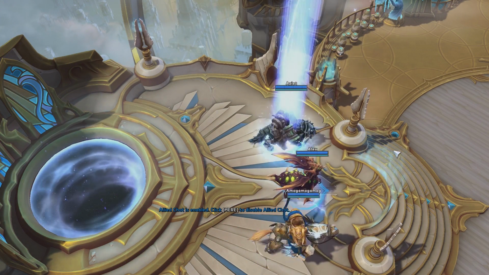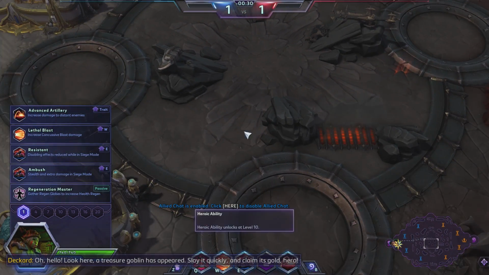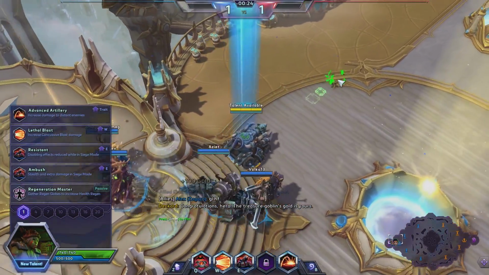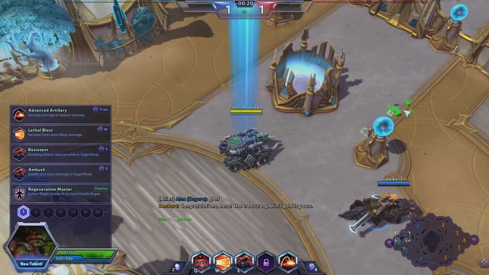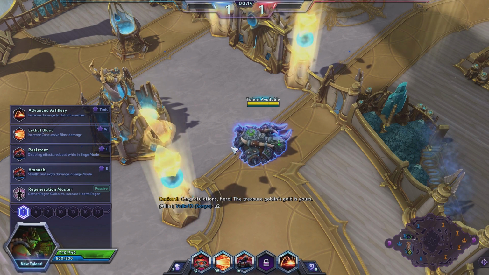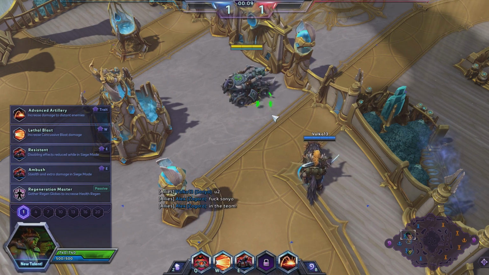Alright, ladies and gentlemen, we find ourselves on the battlefield of eternity. This is the one with the two gigantic immortals in the middle, and not the one with the shrines, just in case you're a little confused. I'm going to blindly follow the number one win rate build for Sergeant Hammer right now, according to HoTS Logs. It's at 71.3% win rate, so hopefully we can ruin that today.